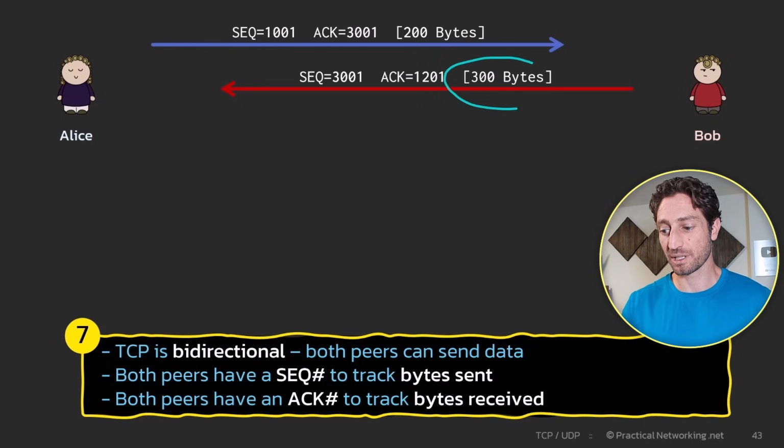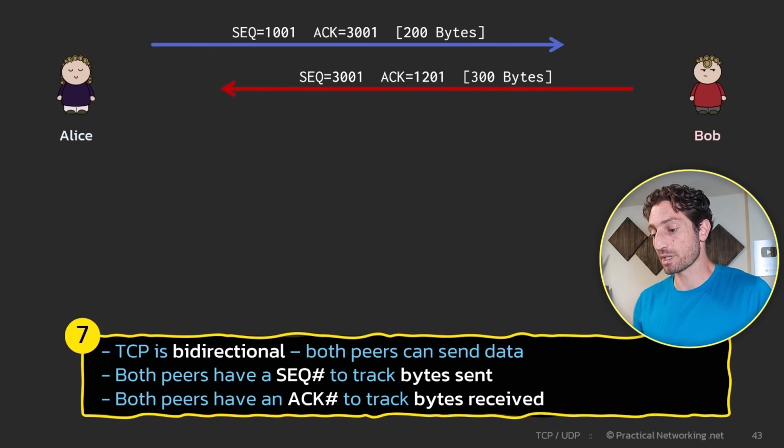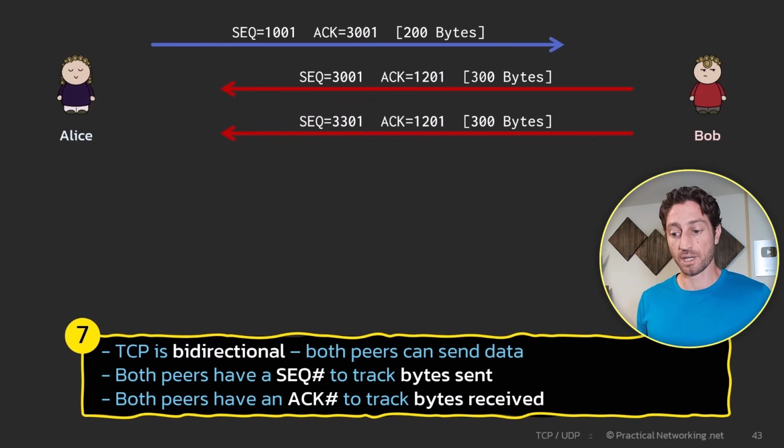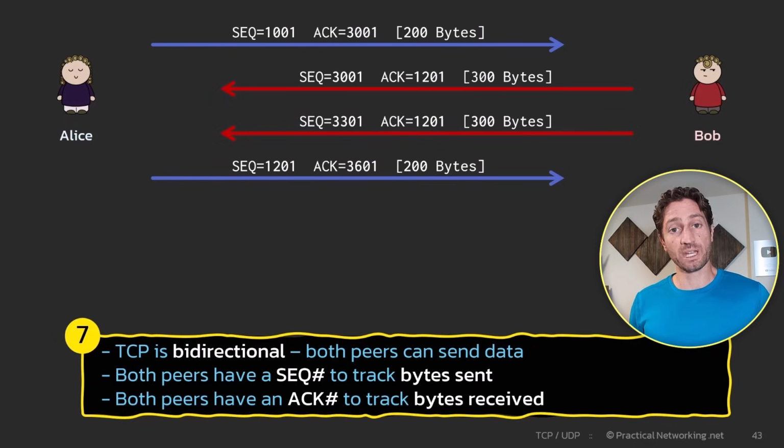But notice, in this segment, Bob is also including 300 bytes of his own that he is trying to send to Alice. And if we apply what we learned before, sequence number 3001 plus 300 equals 3301, and that'll be both the next sequence number that Bob starts with or the acknowledgement number that Alice uses to confirm receiving these 300 bytes. In our illustration, Bob is going to send the next packet, and notice that it's going to start at 3301, just as we deduced. This packet also includes 300 bytes, so if we do 3301 plus 300, that gets us 3601, and that indeed will be how Alice will acknowledge receiving these 600 bytes.